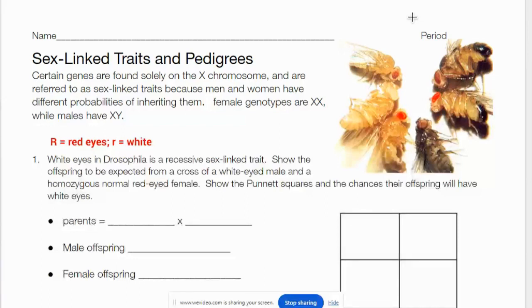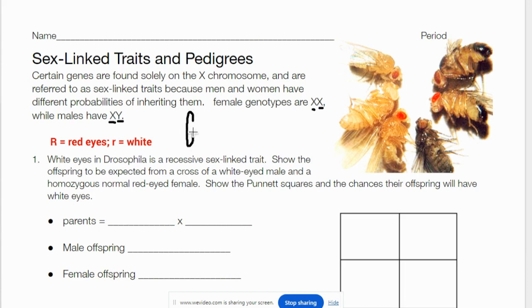All right, so this is the end of the Punnett squares. Sex-linked traits. That means they're on the sex chromosomes, chromosome pair number 23. So females, girls, they have two X chromosomes. They get one X from their mom, they get the other X from their dad. Males, guys, you have an X that you got from your mom and a Y chromosome that you got from your dad. You don't need to draw this.